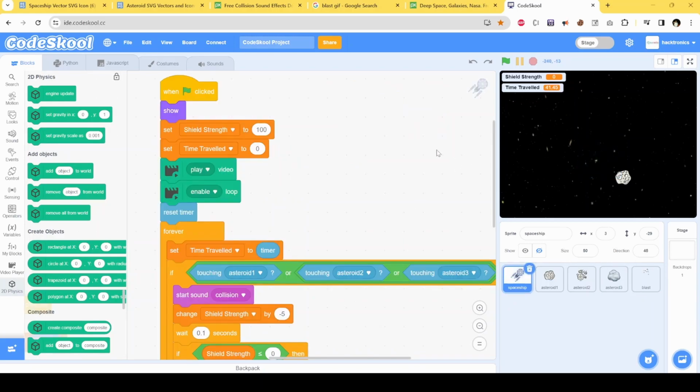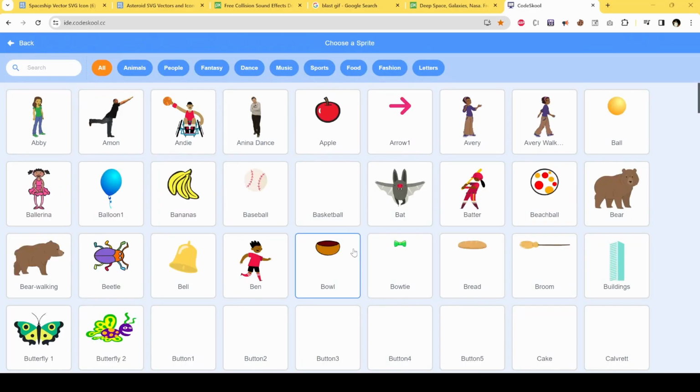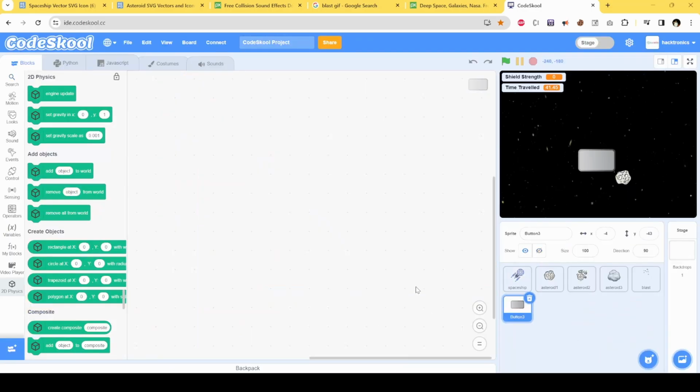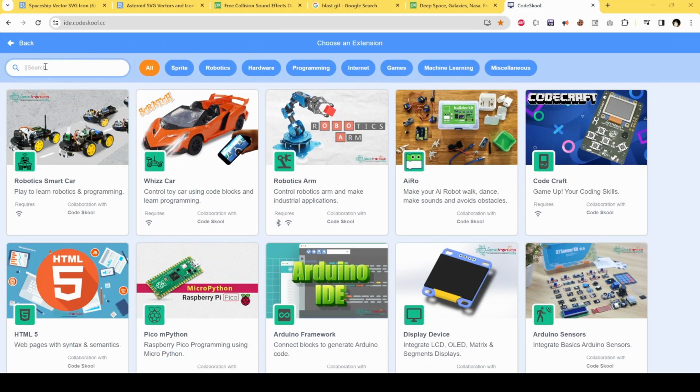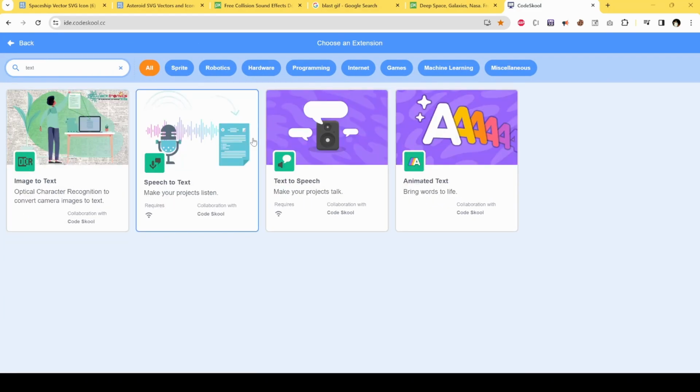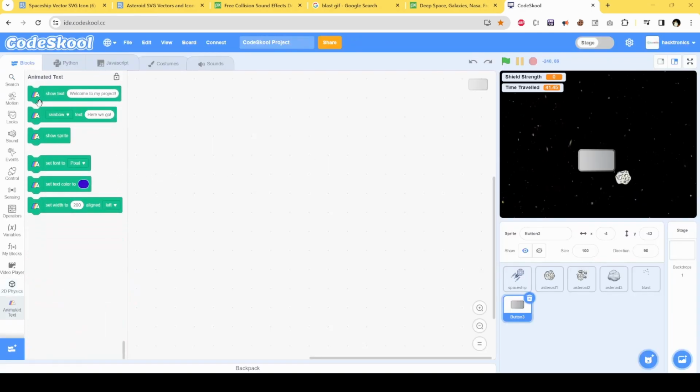So you can take it one step further, you can add just another sprite, say text, an animated text, and you can say.